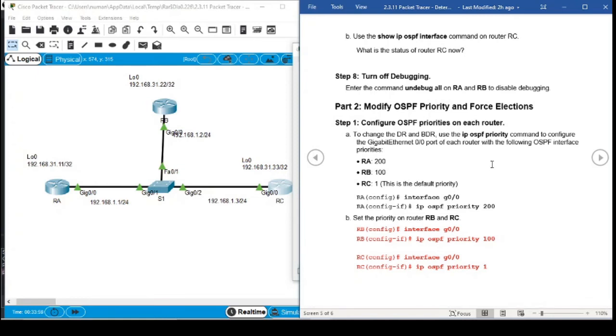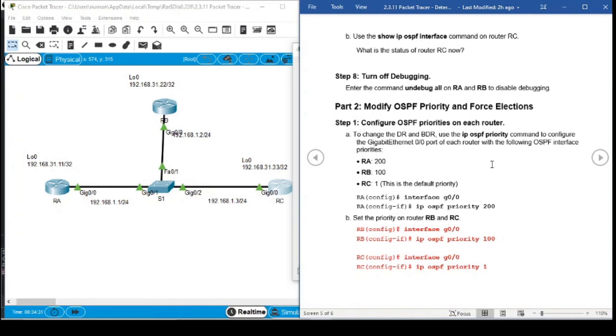The rule is always the same. Let me recall for you: if there is no loopback available on a router, the physical interface which has the highest IP address becomes the router ID. Secondly, if there is a loopback interface, then priority is given to the loopback interface IP as the router ID instead of the physical interface.